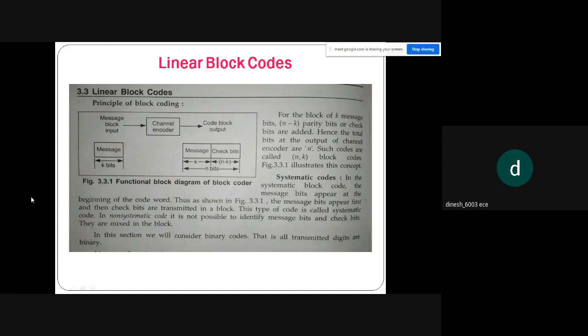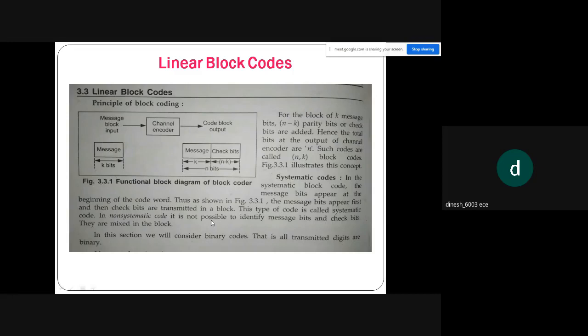And in some type of codes, inside the message bits itself, check bits will be present in between or in a mixed format, which we call as non-systematic code.